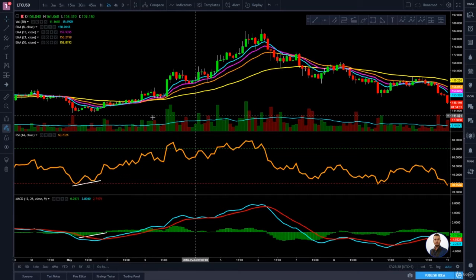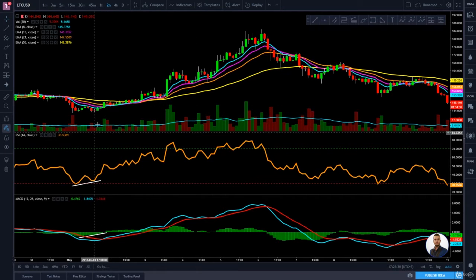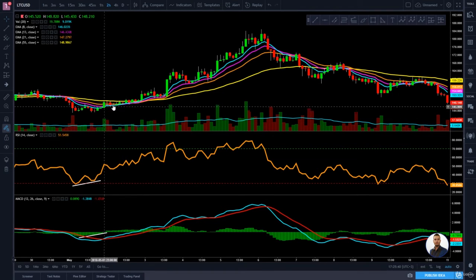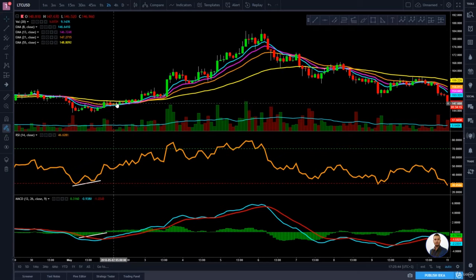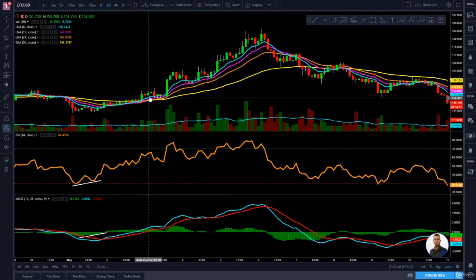So we start to ride it, and in short time after we enter our buy position, we see on the price chart that the volume slowly starts to increase as well, and the candles are hovering in between the moving averages, and the 8, 13 and 21 moving averages are getting closer and closer to the 55 moving average until they actually crossed over the 55 moving average to the upside right here.